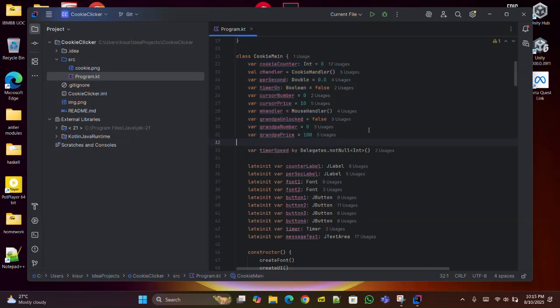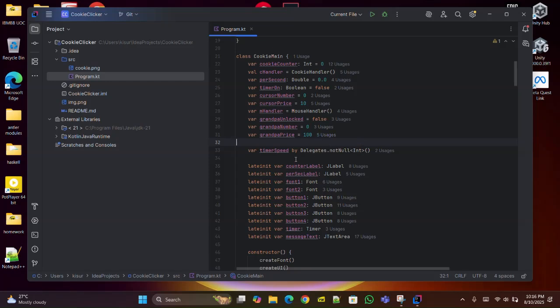So why do we need to assign values to variables? Well, that is because Kotlin requires initialization before use, and you need to initialize a value before using it, otherwise the compiler will complain. So we cannot have empty values.